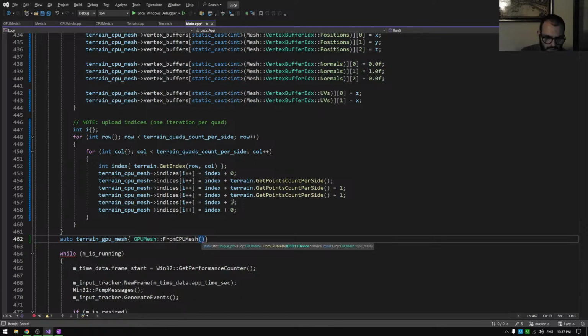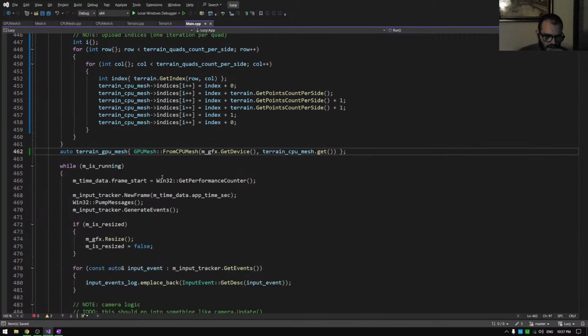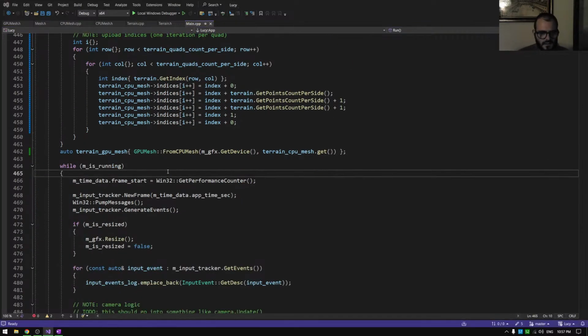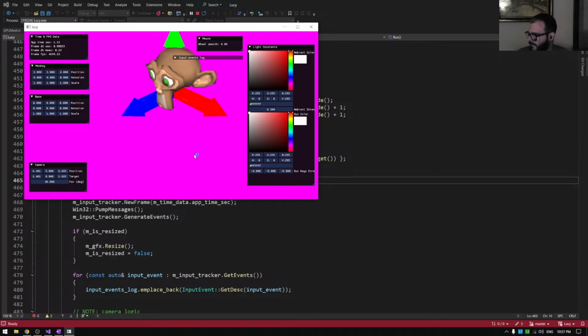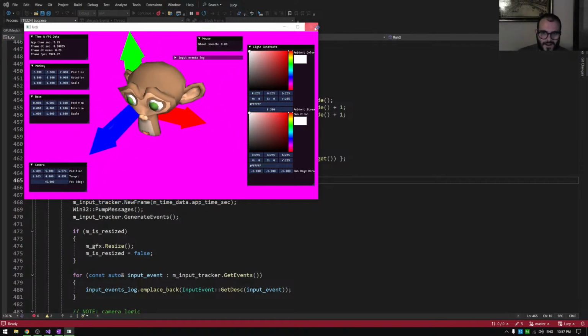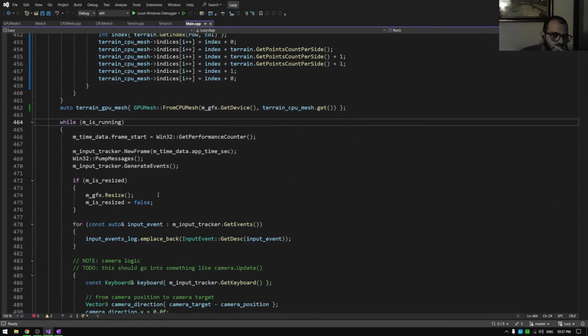And we do the gfx.get device, and then the terrain CPU mesh.get. Okay, if we do this, nothing should happen, including no errors, no crashes.